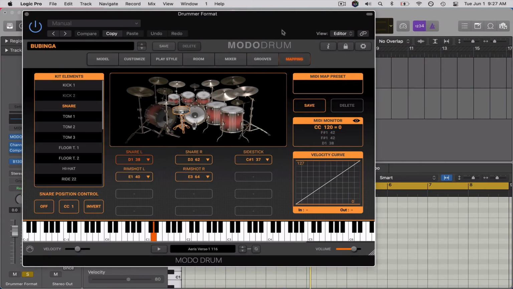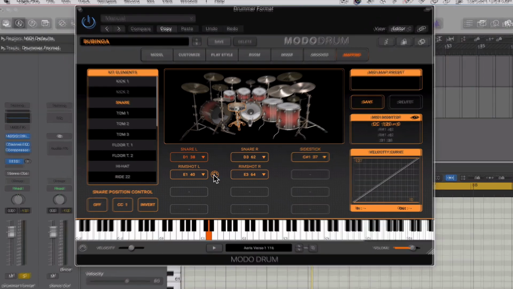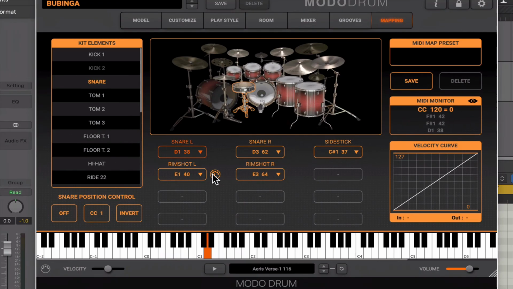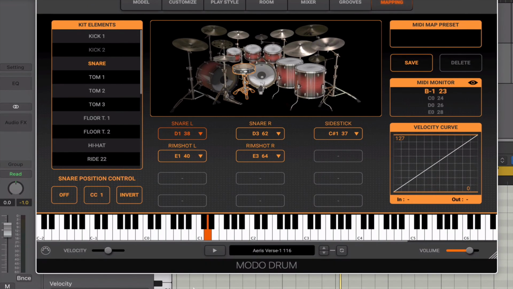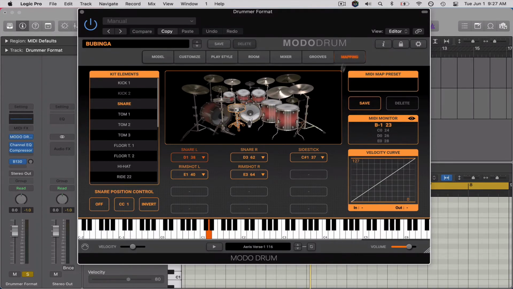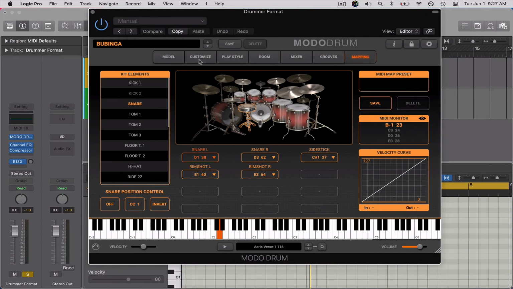And let's go to mapping. And let's see, just from the looks of it, it looks like you can reposition the sounds wherever you want them. Yeah, it looks like there's a bunch of deep stuff going on here. Pretty sure when they sampled this, it was sampled in a very, very deep way, maybe using like round robin techniques. I'm still not sure, but I will be doing a deep analysis.